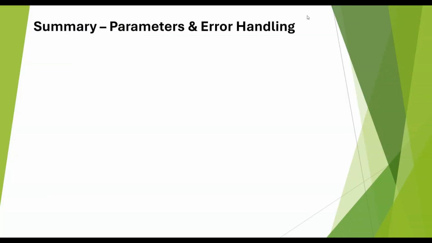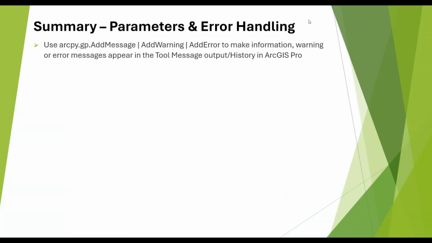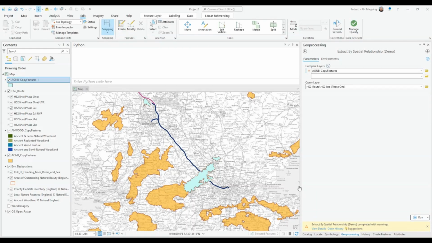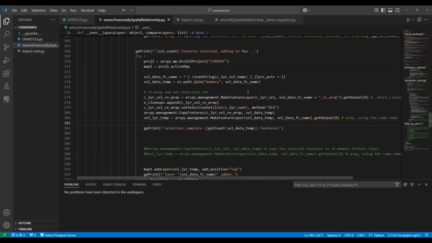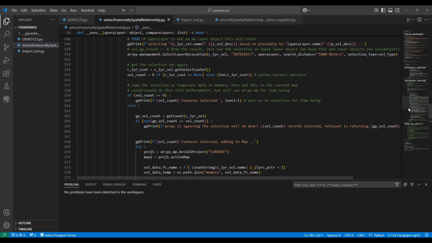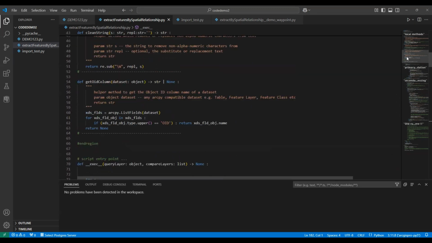So in summary, you can use arcpy.gp.addMessage, add warning, add error to make information, warning, or error messages appear in the tool message or output history in ArcGIS Pro. And if we actually just go back and have a look, because I think I glossed over it earlier on.